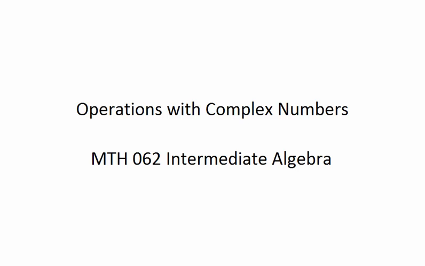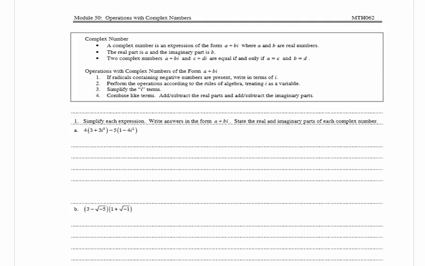In this video, we're going to be looking at operations with complex numbers. And they give us a box with an explanation of complex numbers and operations with complex numbers. And we're going to see these steps in the following examples. In one, it wants us to simplify each expression, write answers in the form of a plus bi, and state the real and imaginary parts of each complex number.